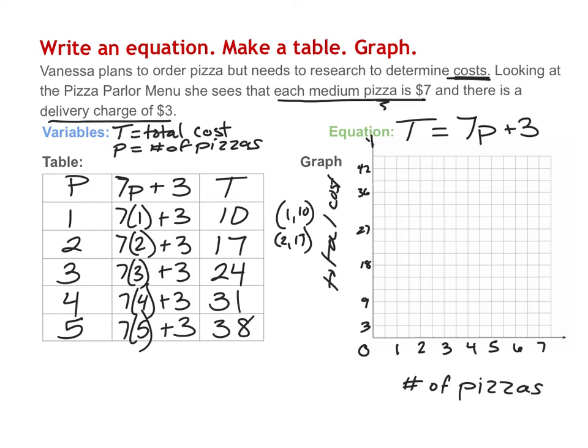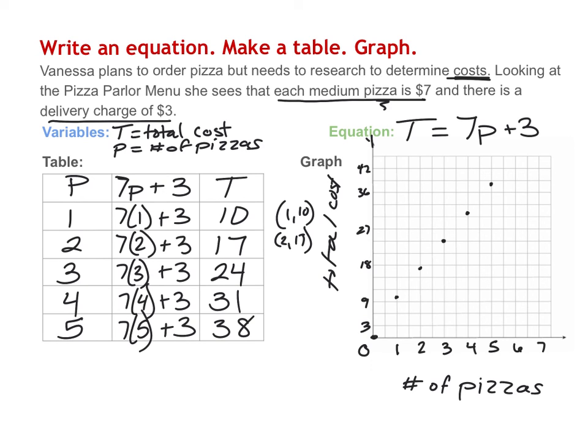If they're buying 0 pizzas, well, you're not actually going to have a delivery either. So this one's kind of interesting because you're not going to have them deliver you no pizzas. So 1, though, if I buy 1 pizza, it's going to be $7 plus 3, so it's going to be 10, right above that 9. 2 pizzas, we had 17. So I'm just plotting points now based on my coordinates. 3 pizzas was 24. 4 pizzas was 31. 5 pizzas was 38. So I'm just trying to line up here.